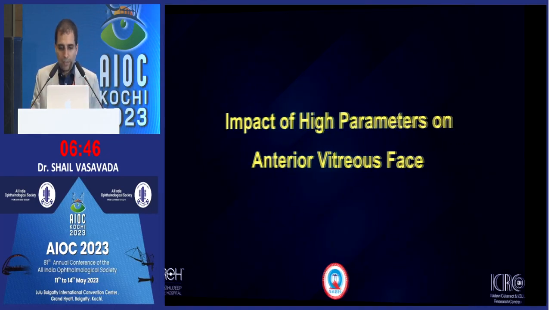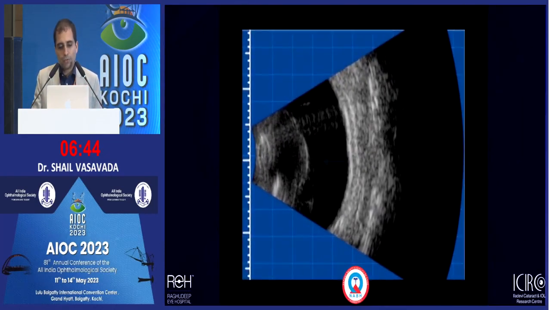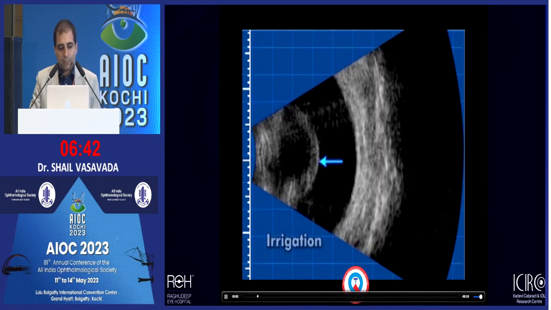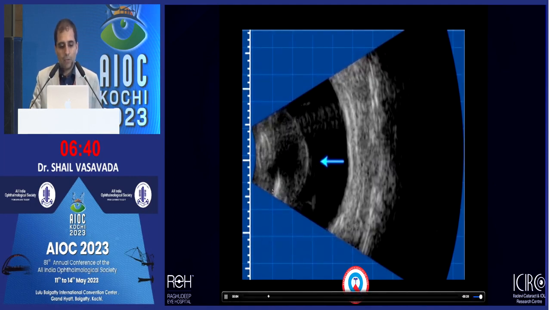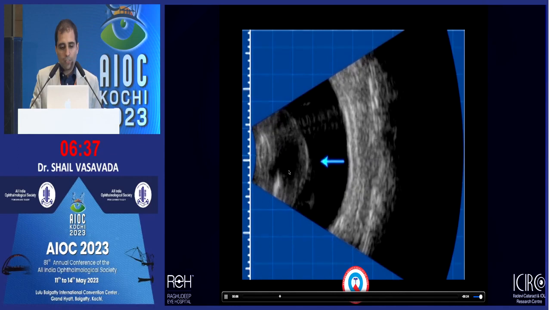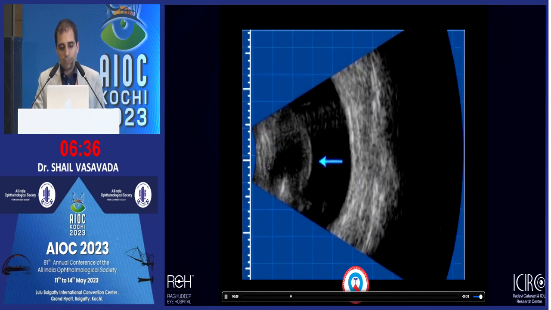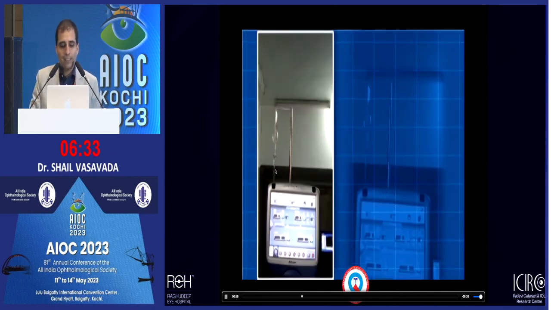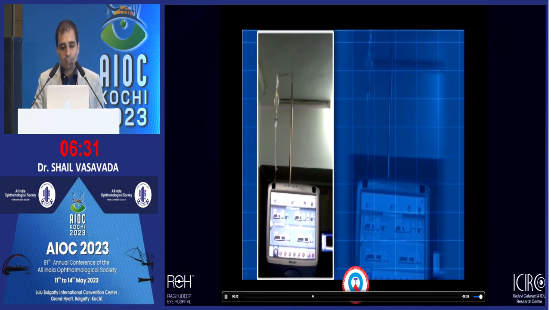Thanks to my colleague Dr. Samresh, who helped us show this cadaver eye where the Berger space is stained with triamcinolone. Just from going from foot position 0 to foot position 1, look at the amount of trampolining that is occurring, which we never realized during surgery.